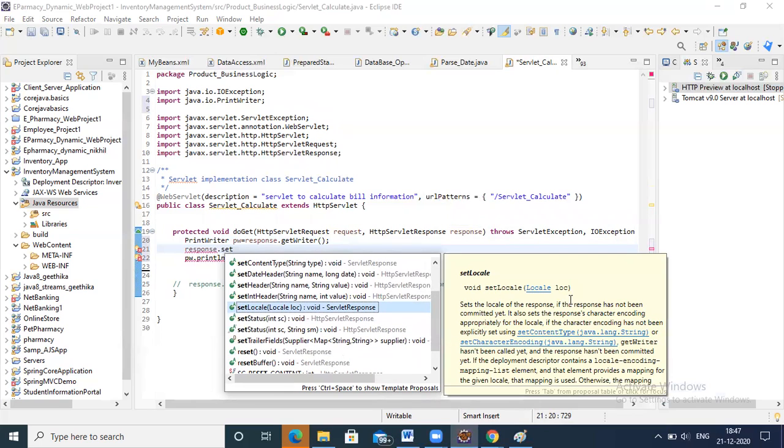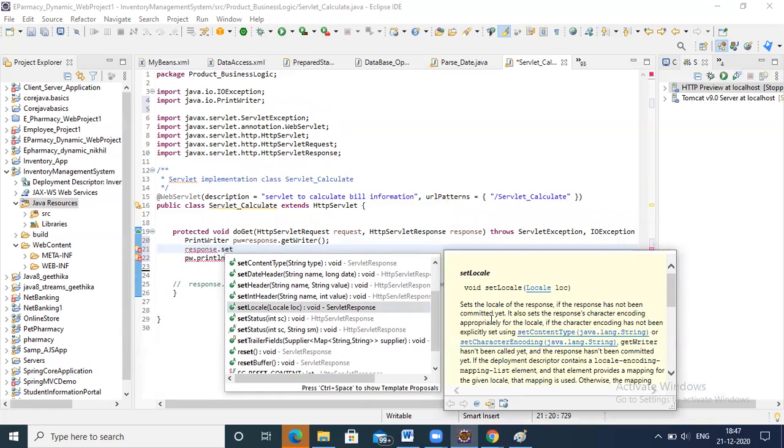It sets the locale of the response, if the response has not been committed yet, and also sets the response's character encoding, for a different locale like French, Spanish. This is internationalization. We use setLocale when we want to write an application for multiple languages.